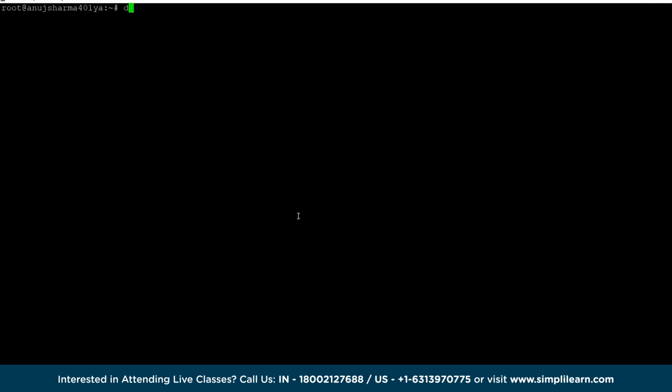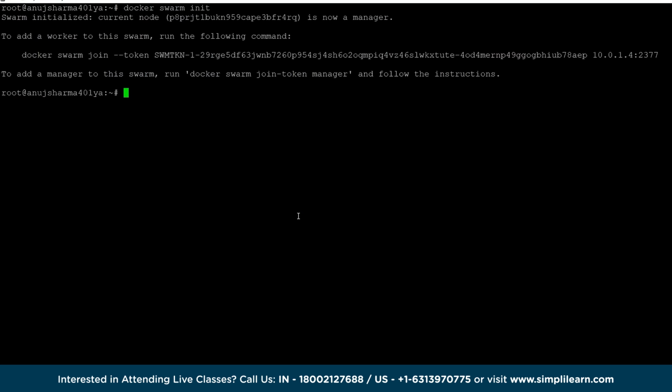Docker Swarm is already available the moment you install Docker. docker swarm init is the command using which you can initialize the Swarm. Once you initialize, you get a command which you can run to add a node to the Docker Swarm cluster. It will act like a worker node so that you will be able to deploy containers on top of it. Also, if you want to join it as a manager, you can get the join token again, and it will give you the proper command.